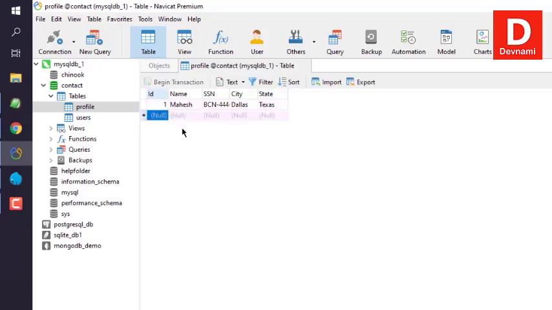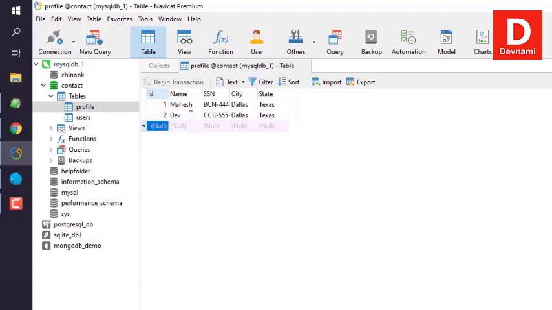Okay, now there is another row to fill, so let's go with that. Okay, so let's one more person from Texas.